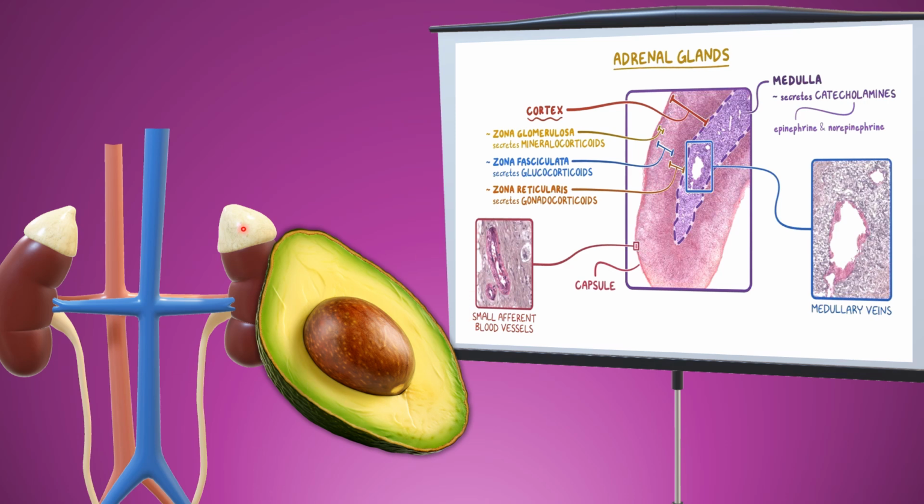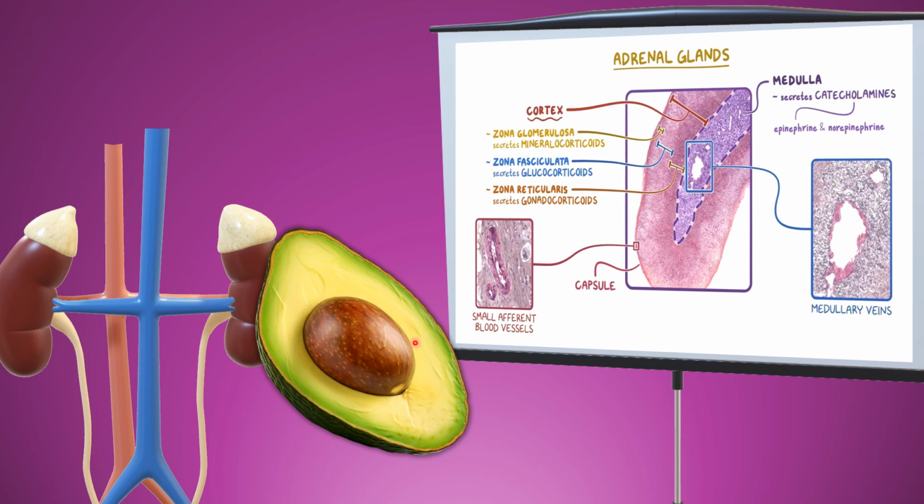For the adrenal gland, the central pit, the central layer, is called the medulla. This produces catecholamines. You may be wondering and saying to yourself, I've never heard of a catecholamine in my life. Perhaps if I give you a different name, such as adrenaline. Adrenaline is an example of a catecholamine, also known as epinephrine. So this medulla produces the catecholamines, those fight or flight hormones, epinephrine and norepinephrine. So that's the central portion, the medulla.